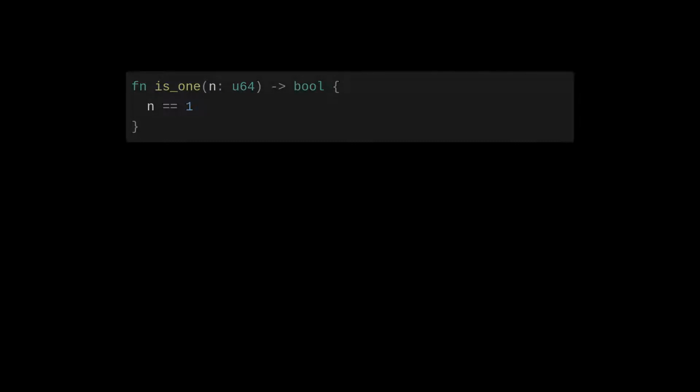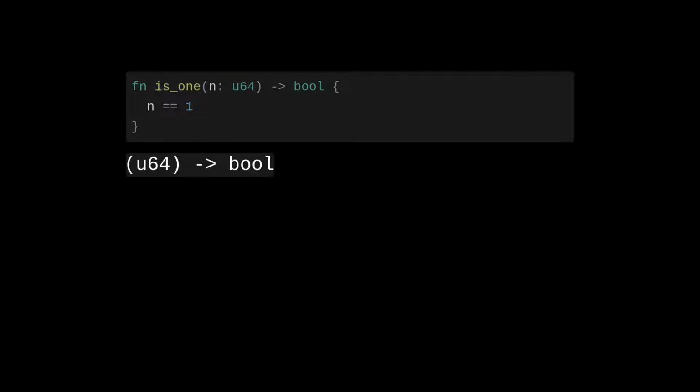Okay, so the first thing here is a Rust function. This is a really lame function, and we're talking about it to illustrate a deficiency in normal type systems, ones that we're familiar with, and to understand how dependent types are cool and what they are. So, is1 takes in an argument n, which is an unsigned 64-bit integer, and returns a Boolean. The body just checks if n is equal to 1. Pretty lame, but whatever. And the type of this function is a function from a U64 into a Boolean, in the type theoretical sense.